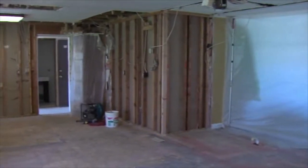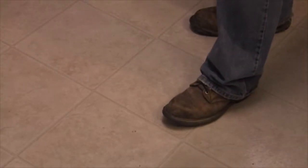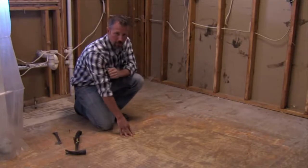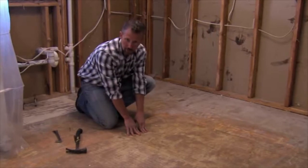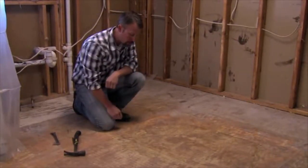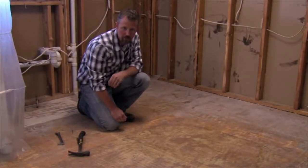The only problems we've found with this home is really just an annoyance — they're really squeaky floors. And I want to show you how we can fix them. The reason why floors squeak is because the plywood subfloor is not firmly fastened to the joists underneath, and that causes a deflection that squeaks along the fasteners. So what we're going to do is come in and set these fasteners deeper, pull out a few of them, and add screws to fix the problem.